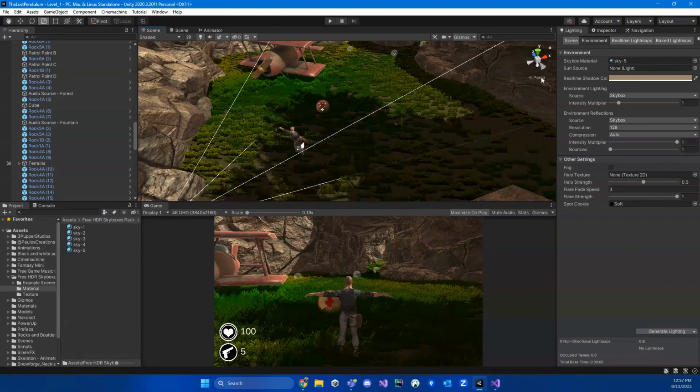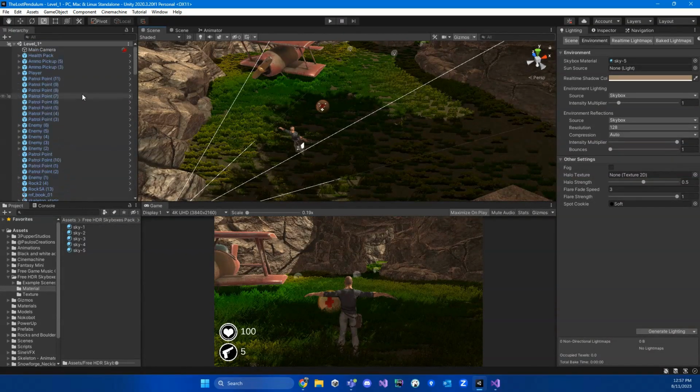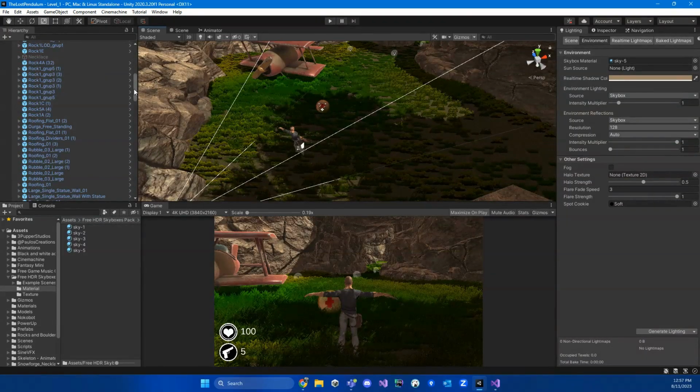All right, the second thing we're gonna do guys is we need a light source. So the sun source over here usually refers to the directional light, and we should have one in our scene as soon as I can find it through all of these things. So feel free to clean up your game hierarchy as well. So here's my directional light, and here's my sun source. So basically just drag and drop that over there.